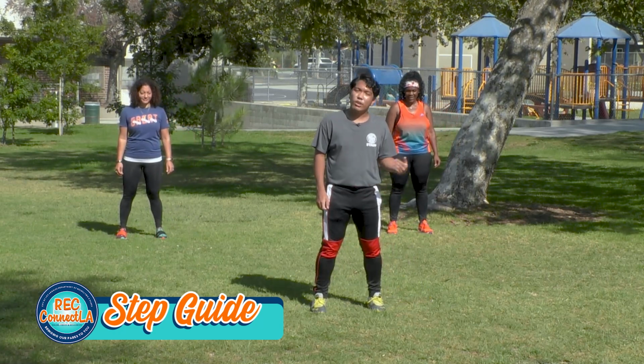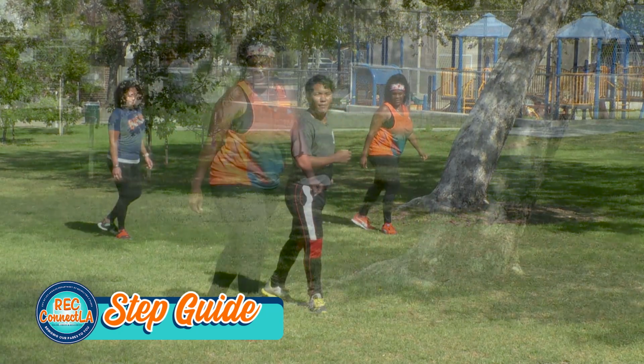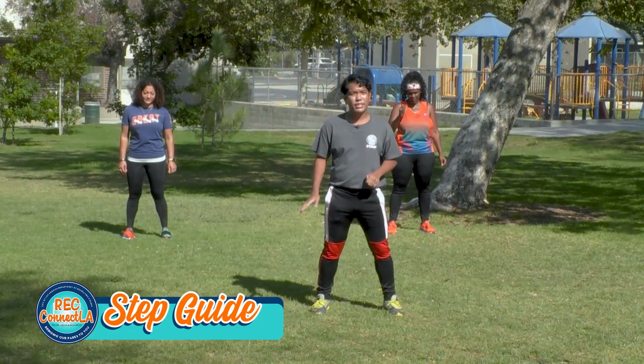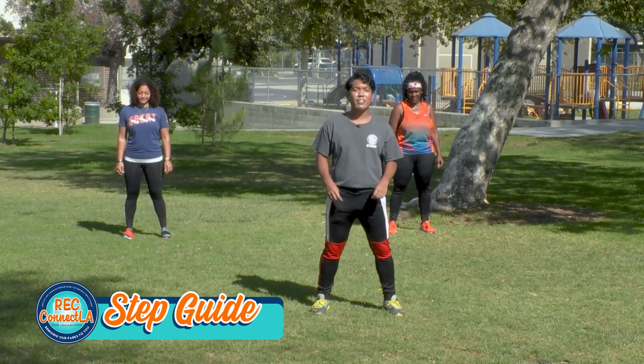Very good. Let's try it on the other side. Left foot is gonna go behind us now. We're gonna go left and forward. Very good. Let's just put those two moves together now. So we got our right foot, we're gonna go back, and then we got our left foot, we're gonna go back. Here we go. Classic step.